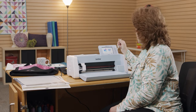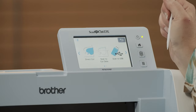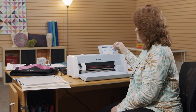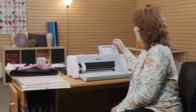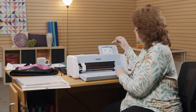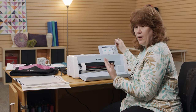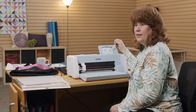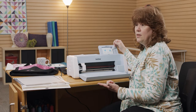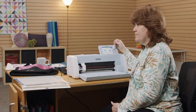We're going to start by doing the scanning, then look at stuff we can cut. When I choose Scan, I have three options. Working backwards — Scan to USB is a way to use this machine as a desktop scanner. When I choose Scan to USB, it saves on the USB only as a JPEG, which is a picture file, meaning I am never going to be able to cut that out. This is a file only for references — recipes, receipts, photographs. Just remember, Scan to USB is not for cutting.